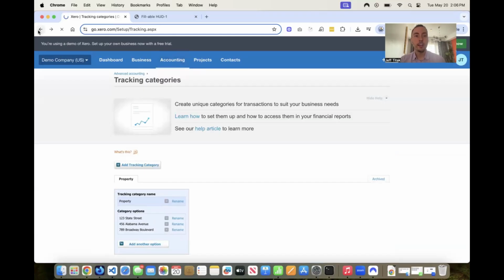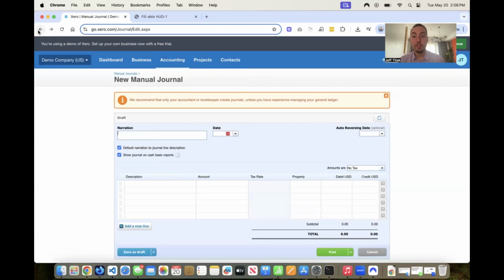The reason we want to establish everything through a set of different properties is that we're going to have loans for a lot of various things. If we entered a different loan from a different bank for each property, that's going to be a lot of lines on our balance sheet. We want to reduce the number of lines as much as possible and streamline the reporting for each individual property. We don't want a separate account for each individual loan. We want one account for a loan, and then classify it based on the property, just as we're doing.